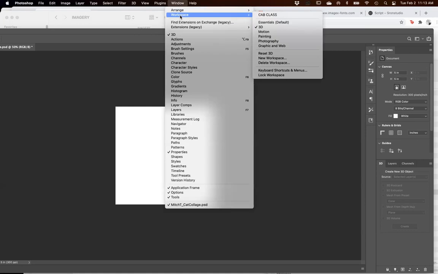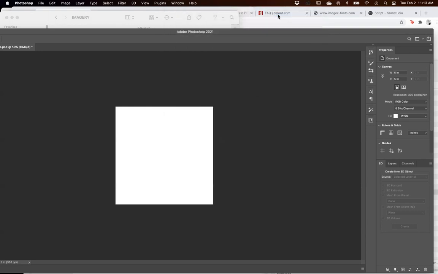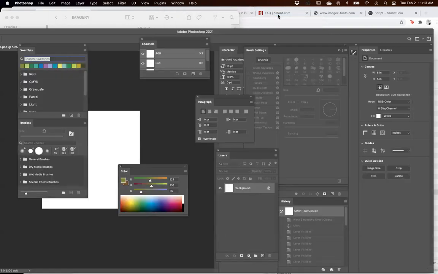Window, workspace. I want you to go into CAB workspace right there. We are in 3D at the moment. If you click into the CAB workspace, oh my goodness. This is like leaving your room messy and then hiding under some blankets and hoping that it's going to clean itself. It does not clean itself.